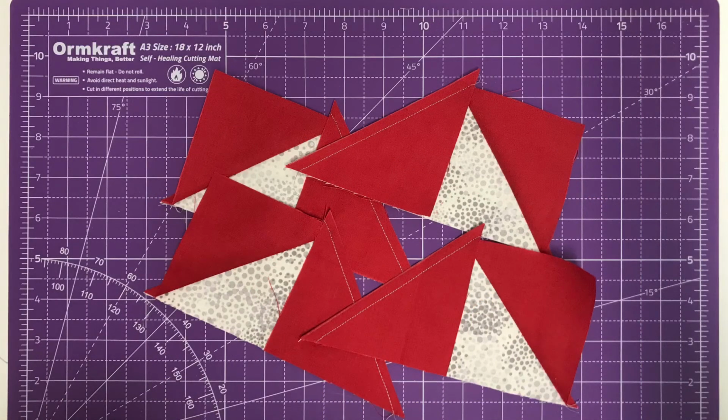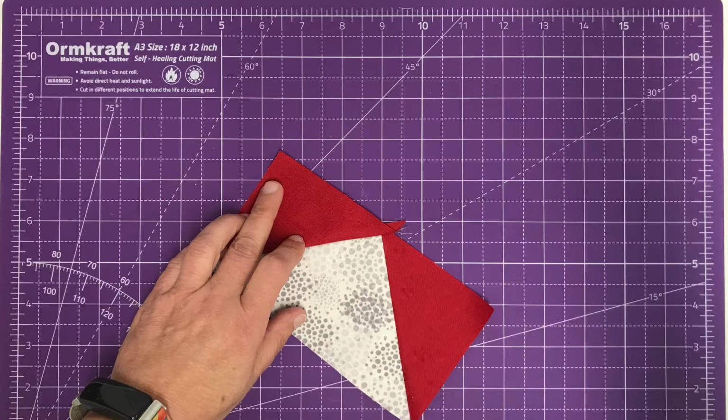So once again, you're going to press away from the background fabric, and then you're going to repeat with the remainder of the pieces, and you will end up with 12 flying geese units.